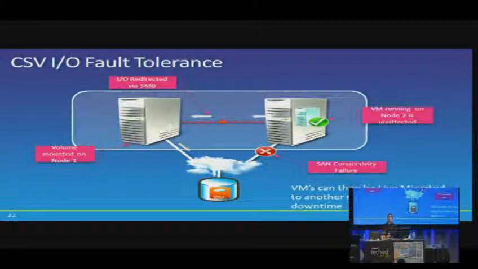So CSV is a nice addition to Hyper-V because it breaks this one VM per LUN bond that Hyper-V R1 had, and a lot of our customers said, I can't handle 550 different LUNs for 550 VMs. I definitely want to have a smaller number, and CSV gives you that. So if you're using clustering, a tip is use CSV. Now, some of the nice things about CSV is, since it is NTFS, I can take the existing LUN that may have been dedicated and not a CSV, convert it into a CSV environment, and then if I wanted to, I could expand it and put more VMs on that system.